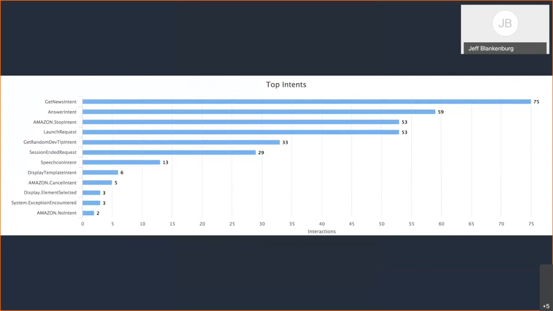It allows me to drive how I'm going to continue to grow and manage my app based on the usage that I'm seeing. This seems super obvious. We do this with most software, but the number of times that people build a voice app and then just let it live is remarkable to me. And there's so much we can do after we get a bunch of users using it to really understand what's important and what's not important to them.